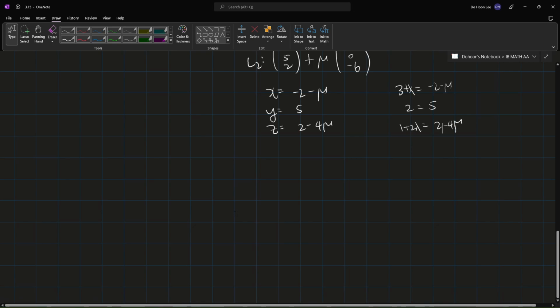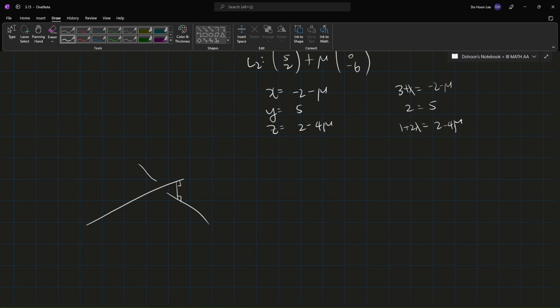Well, if I visualize the two lines, the shortest distance between the two lines has to be their perpendicular distance to both lines. So we know that this little line has to be perpendicular to both of the lines, line 1 and line 2. Well, what is the vector that describes this? Because we're looking for a vector that is perpendicular to both lines, we want to find the vector product of the two direction vectors, and it will give a vector that is perpendicular to both lines.